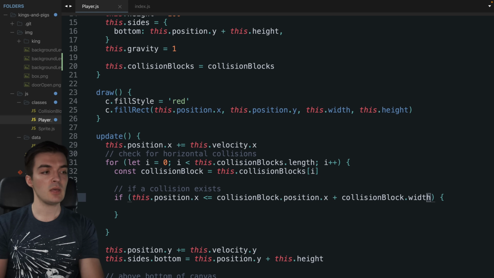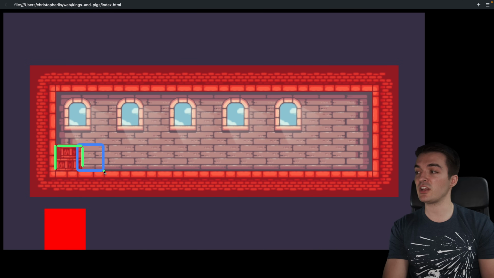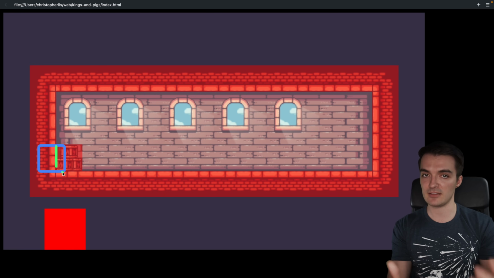But we need to make sure that we're detecting for collision on all sides of this collision block. So let's say hypothetically that our player was over here for whatever reason and we're colliding with that same collision block, but from the right side of our player. How do we determine within code that the two are indeed colliding? Well, we need to get the right side of our player and then also the left side of that collision block. If the right side of our player right here is greater than the left side of our collision block, we know they're colliding from that side as well.